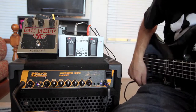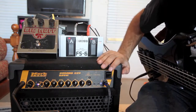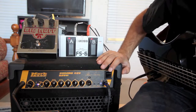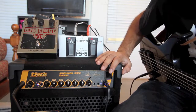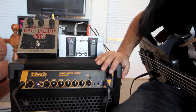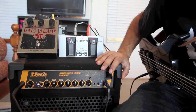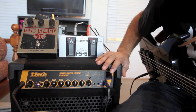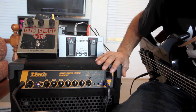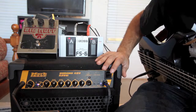One last thing I wanted to say: I got this amp, like I said, about 2 weeks ago. That means I'm still within the 30-day return policy from Guitar Center, but I really don't think I'm going to return it. The faults that I've mentioned, like the little hiss from the high frequency driver, are really minor, and they are in the shadows of what seems to be the best combo I've tried.